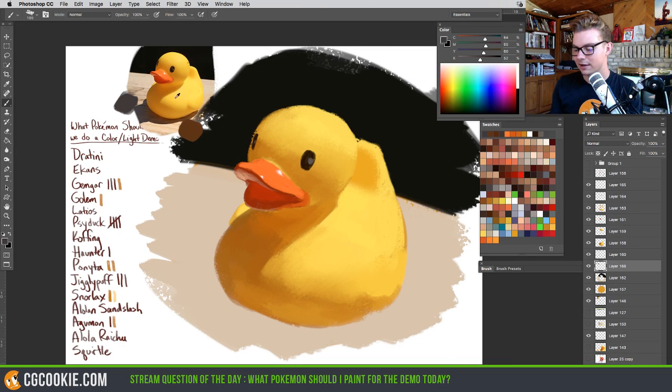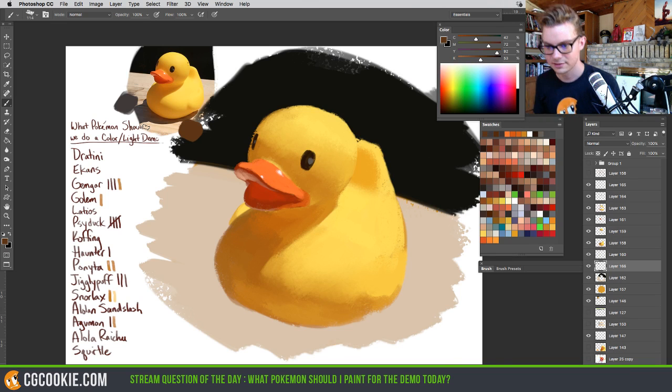So the area under the duck is actually more brown because the duck is casting its own light. It's the bounce light from the duck. The yellow from the duck is bouncing down and passing onto the wood, and that's what's making it more brown. And then the area that's not directly under the duck is more purple or more blue from the sky because I took this photo outside. So, it looks like a few of you guys are actually getting it right.